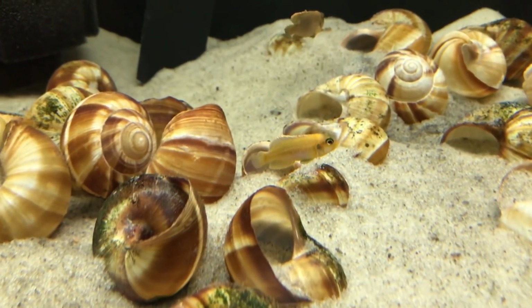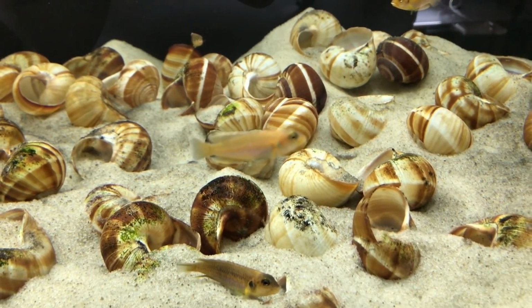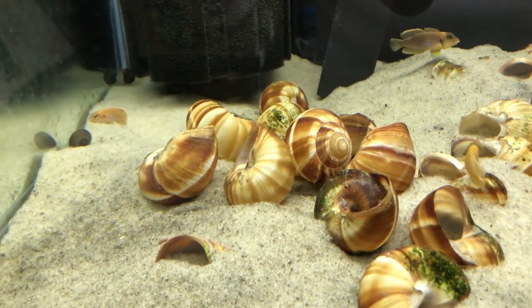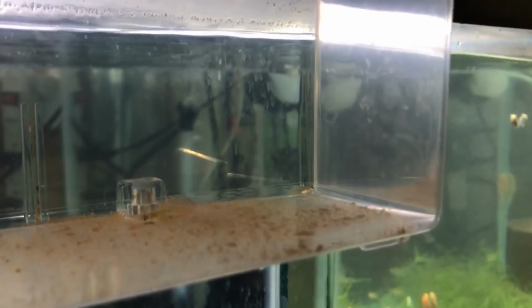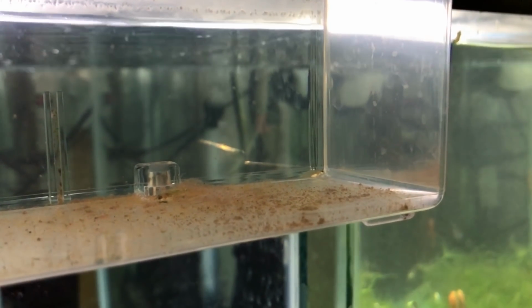And then here's a little girl here. Here's a little nice looking female here. Another one here. Another female here. So I'm really excited to restart this colony, but they're not quite to breeding age yet. They're probably a couple months away yet anyways. But anyways, just thought I'd mention that is where these 2 fry came from, the breeding trio that I had remaining out of my original breeding colony. So we'll grow them out and sell them off to whomever, whenever.